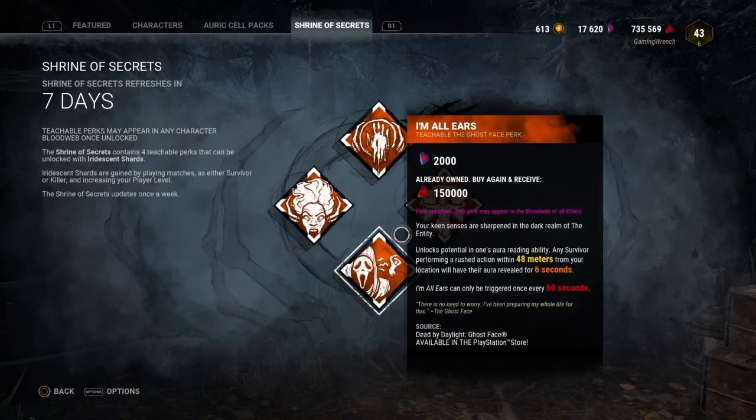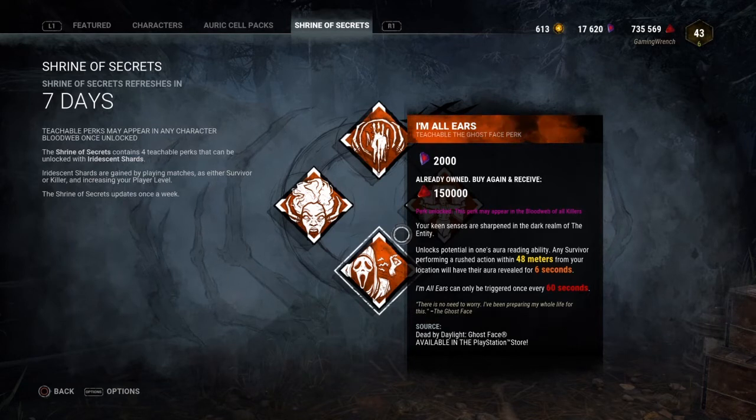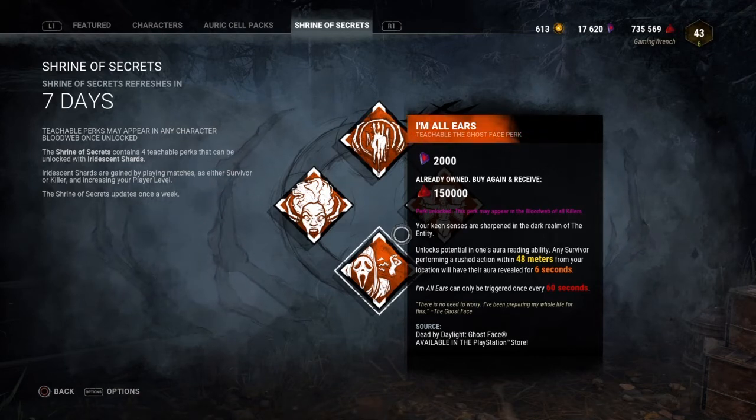Next up we have I'm All Ears, which is a Ghostface perk, and again I feel like this is a pretty underrated perk. Basically, when someone fast vaults, so fast vault out of a locker, fast vault a window, if they do that within 48 meters from your location, they'll have their aura revealed for 6 seconds. 6 seconds is quite long, to be honest. And this can only be triggered once every 60 seconds, which is 50 seconds at tier 2 and 40 seconds at tier 3. So, yeah, it's very simple. They fast vault something, you see their aura for a bit, and then it has a cooldown.